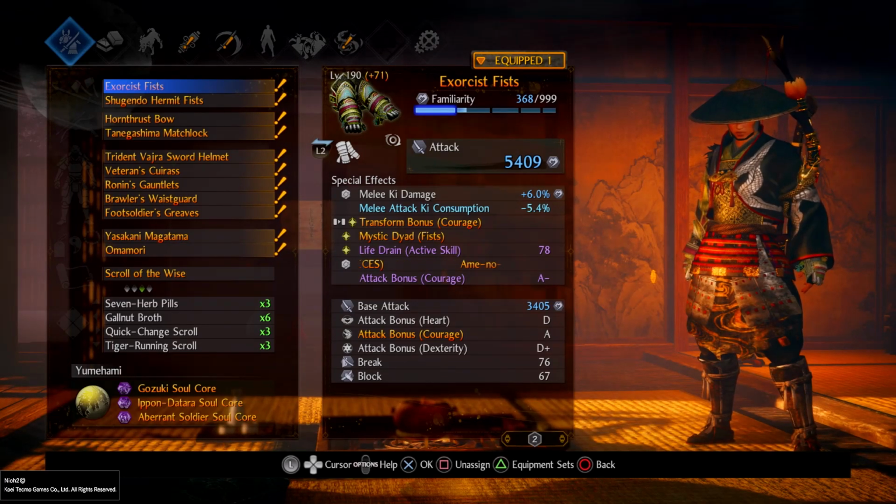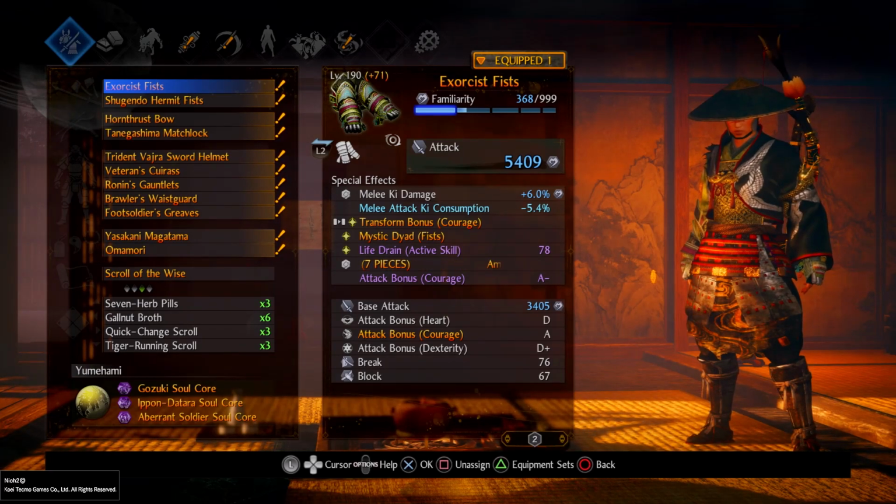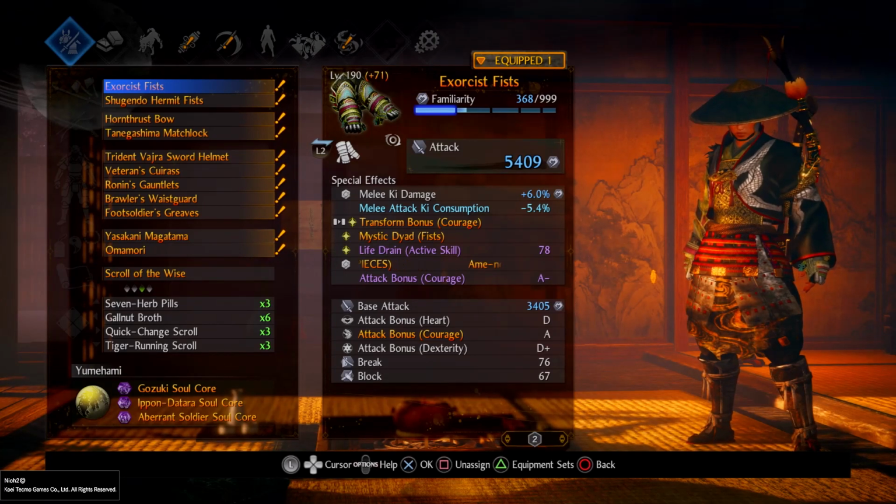This build, I'm using the fists. You can use the sword as well. Both of the fists and the sword are really good for this build because they give you a wide dodge window. So whichever one you're good with, use. I'm better with the fists than I am with the sword. That's why I'm using the fists. If you're better with the sword, by all means use sword. It's really good and really fun. So I'll get on the details.